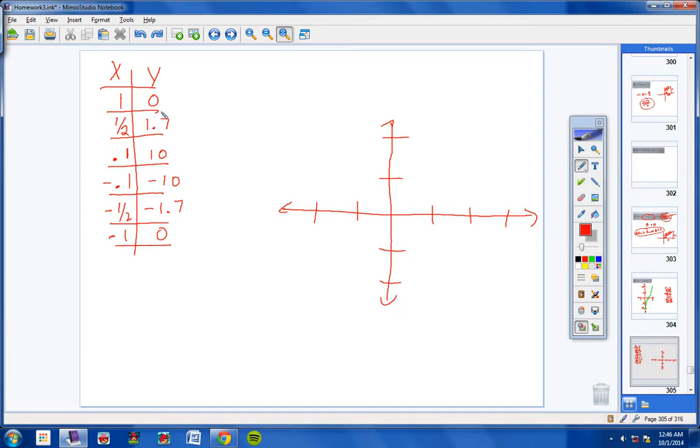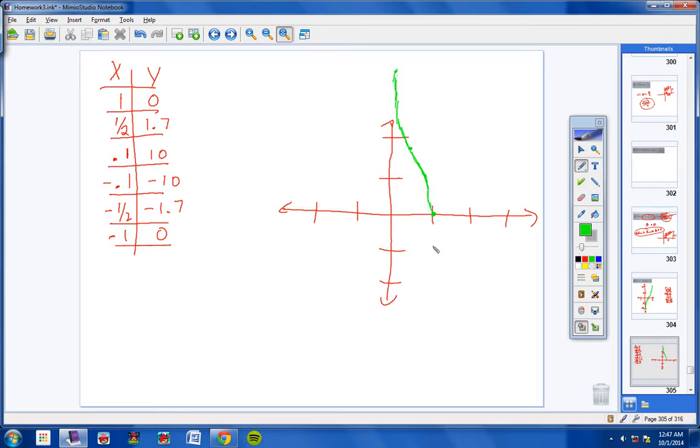Not sure why they did that, but your first point is 1, 0, so over 1, up and down 0. Your second point is over 1/2 and up 1.7, okay? Now, your other point, you're barely over, and it shoots way up here to 10 somewhere. So do you not see what it's doing? It's going to come up like this, and it's going to curve a little bit. And I'm not a very good artist, as you guys know, but maybe if I start up here and work my way down, it's going to kind of come. It's getting closer and closer to the axis. It's going to break away, and it's going to come down here, and it's going to hit right here and stop, okay?